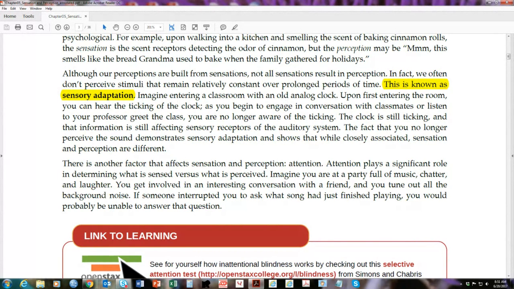Sensory adaptation also has to do with, let's say, if you're in a dark room and you are dark adapted, and then the light is suddenly turned on, it is momentarily unpleasant until your eyes get used to the light. All right, that's sensory adaptation. Your visual system adapts to the new level of input. And then when you turn the lights back out again and the room is dark, you can't see for a while until your eyes adapt to the new level of sensory input. So our sensory systems are adapting to changing levels of input all the time. Based on where our attention goes and based on the amount of exposure, especially if it's constant or near constant, you tend to habituate and become less sensitive to the stimulus over time.